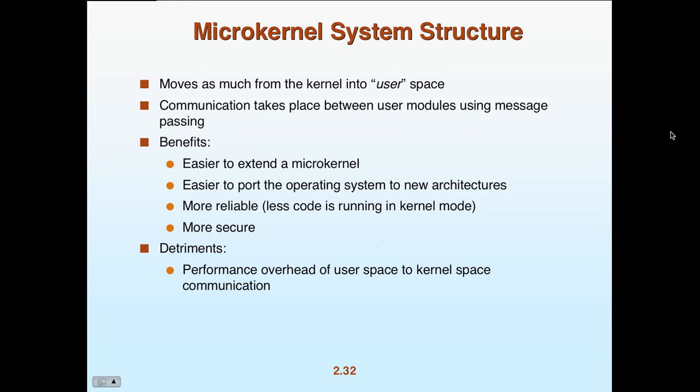Benefits: easy to extend the microkernel, add new hardware, new features, work with a variety of different hardware. Easy to port the operating system to new architectures as well, which is why a lot of the embedded systems work with microkernels. So we've got an itsy bitsy little kernel that just loads up basic functionality and we load everything else on top of it. Depending upon how much memory and what kind of features we have, we may not necessarily need everything. We don't have to load it if we don't need it. More reliability, less code is running in kernel mode. More secure, able to customize it.